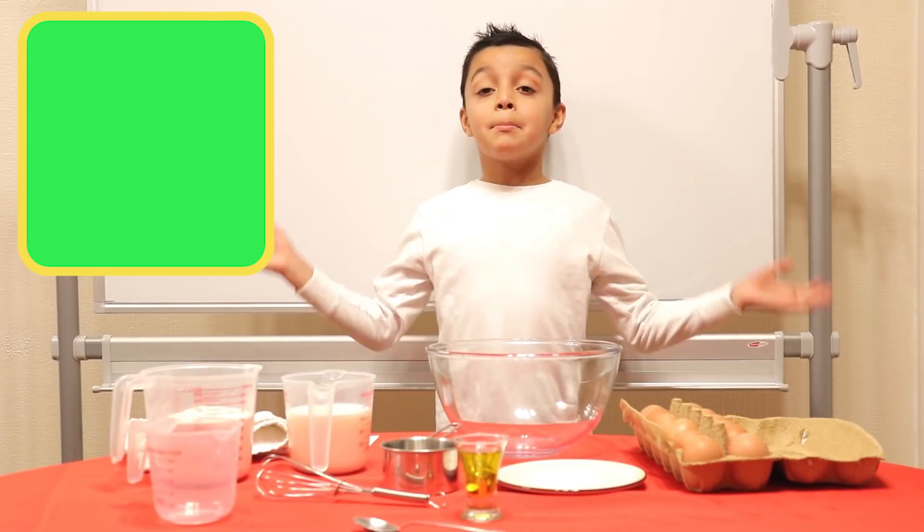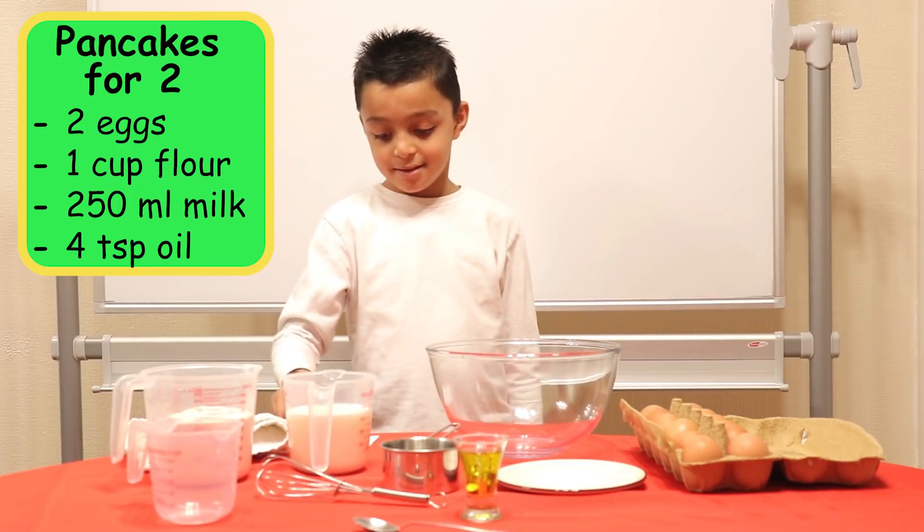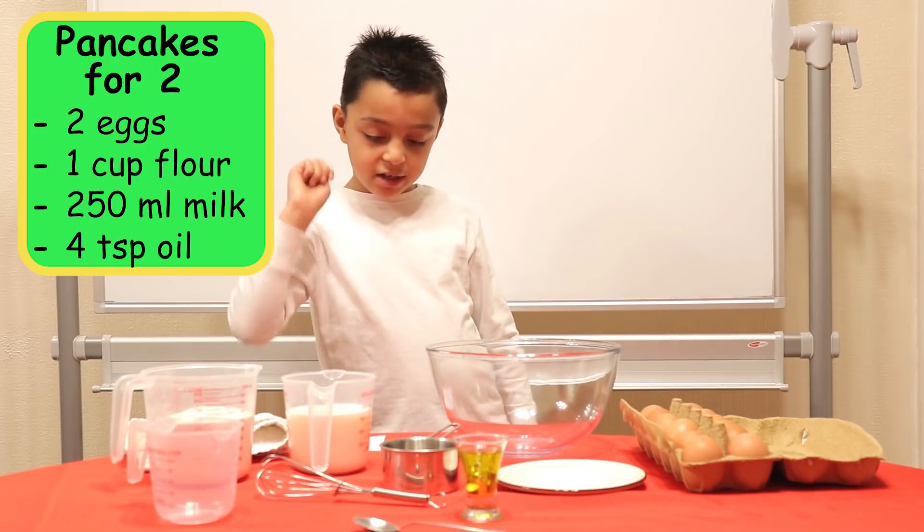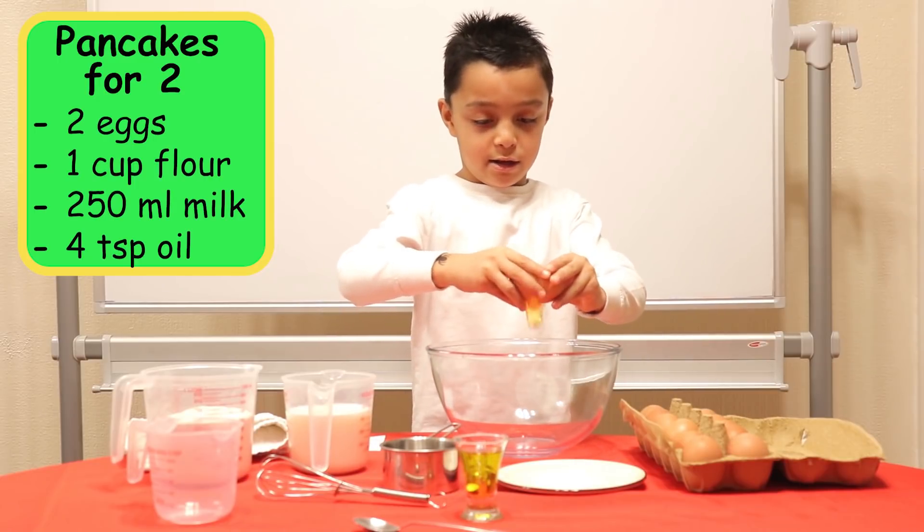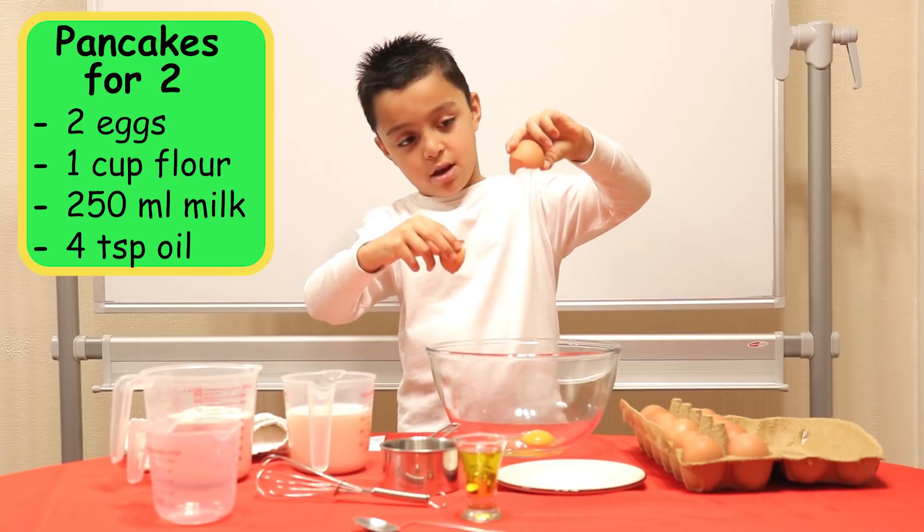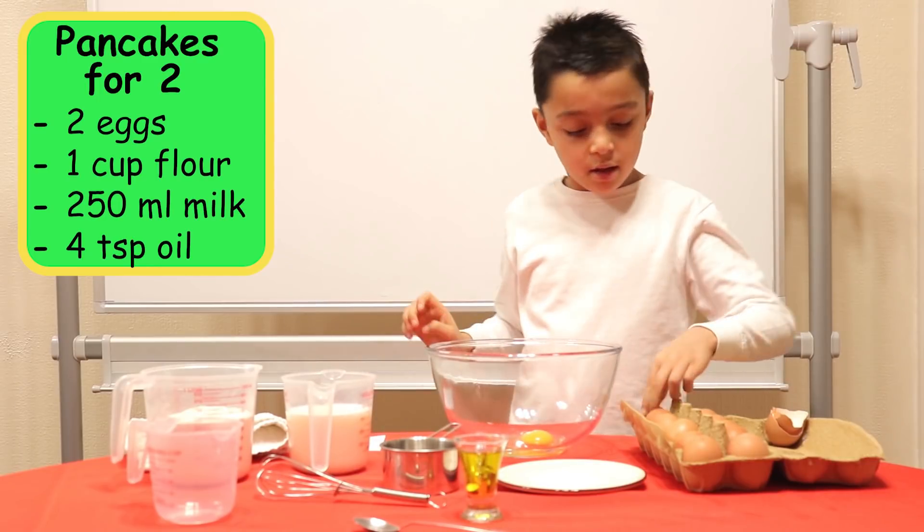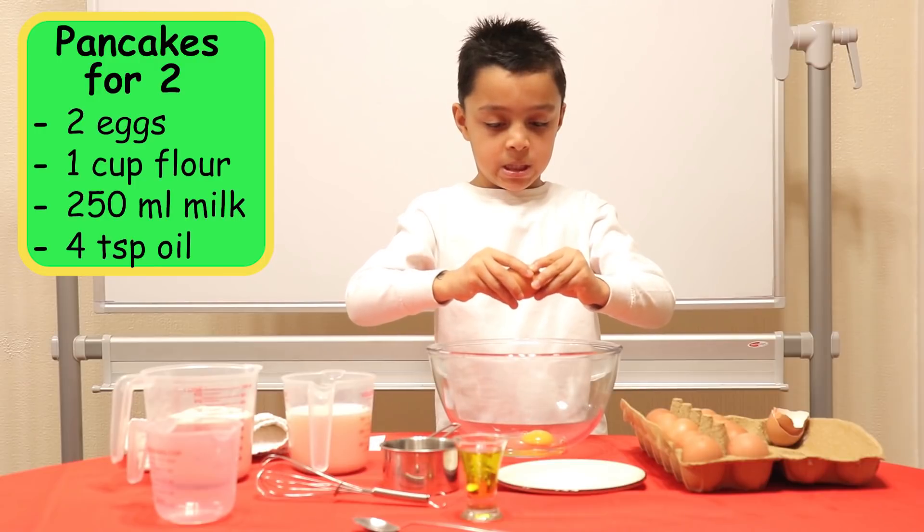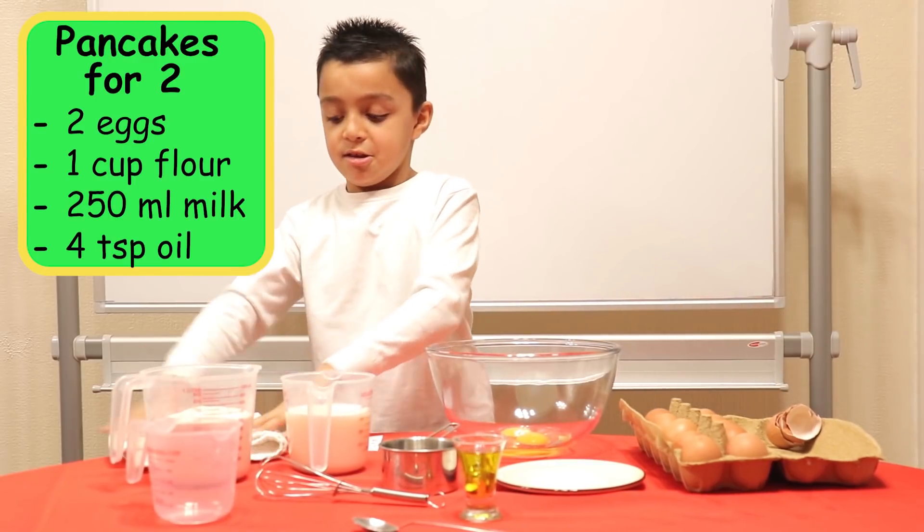Now we're going to mix the mixture to make our pancakes. And you've got all the ingredients there in front of you Niall. Yes. Have you got your list of what you need? Yes, my list is right here. Okay, good. So can you start and tell us what you're doing? Okay. So the first ingredient is two eggs. So we'll get our first egg. Crack it like that. So that's one egg. And it says to put two eggs. So let's put in our next egg. I just need to wipe my hands a bit. Okay. What's next?